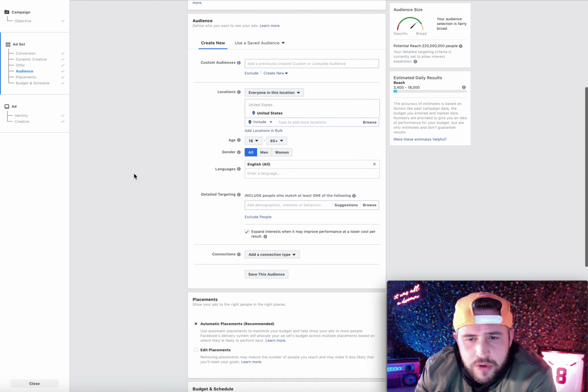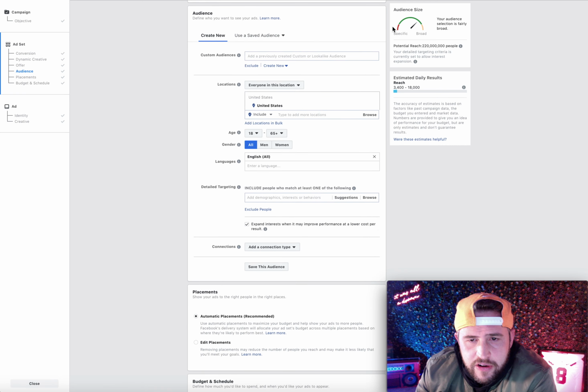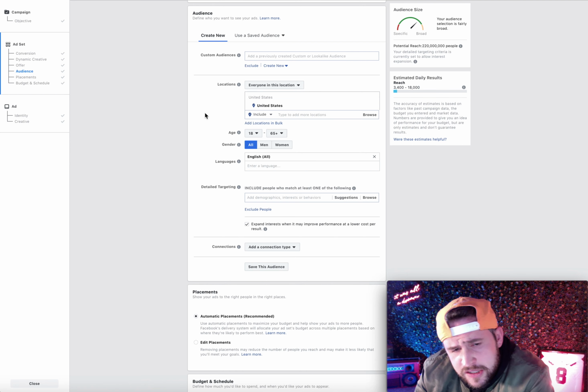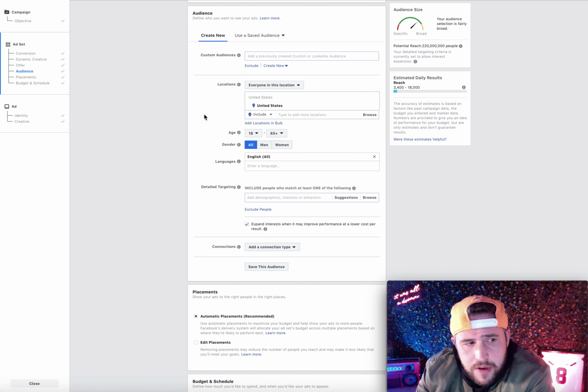Moving on to the audience portion, which is what aggregates the audience size right here. We're at 220 million because I haven't set it yet. In most cases, when you click on custom audiences, the audiences you've built in the audiences portion of Facebook ads will pop up.